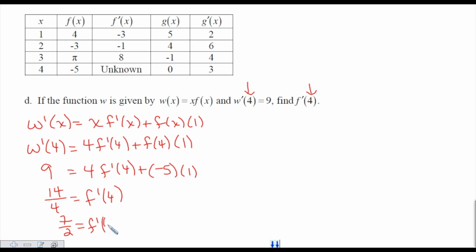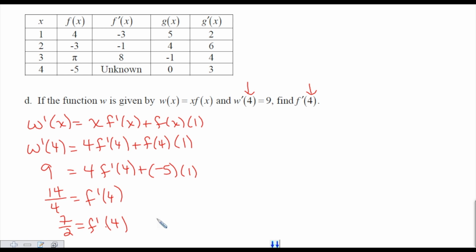So this was kind of a combo. Excuse me, I'm not writing well there. Let's do that right. There we go. I'm kind of doing a combo in that we're using the product rule, but we're not solving for this. We're solving for something different. Now I'll throw them off sometimes. I'll just start plugging in numbers wherever instead of plugging it in where it belongs. And so f prime of 4 is 7/2.